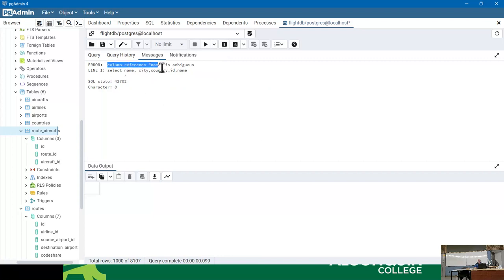And it's going to say column reference name is ambiguous. Now, those of you with a solid understanding of the English language, what does this mean? Yeah. The computer doesn't know which name you want. And being conservative by default, it goes, I don't know what you want, so you know what's going to happen? No soup for you.